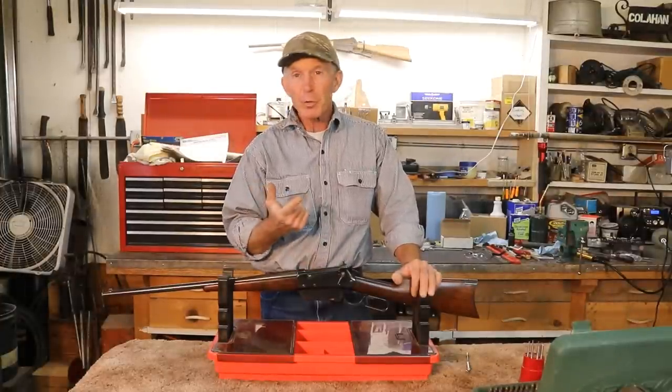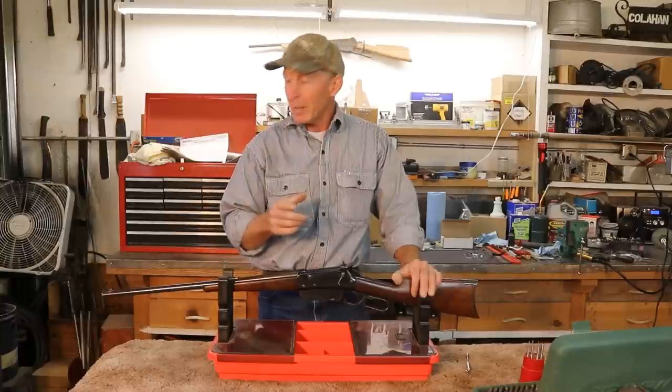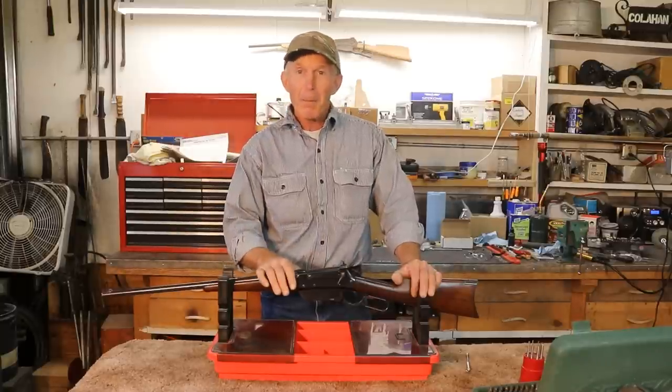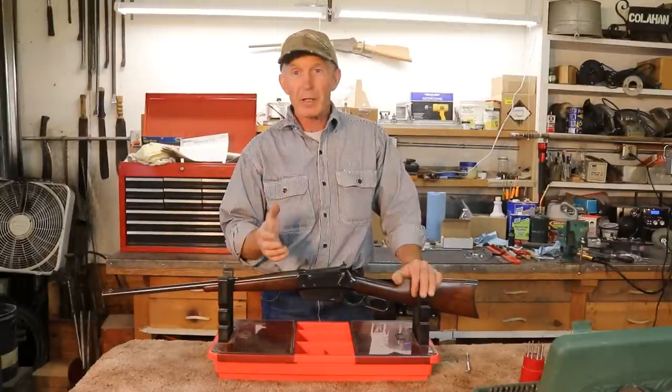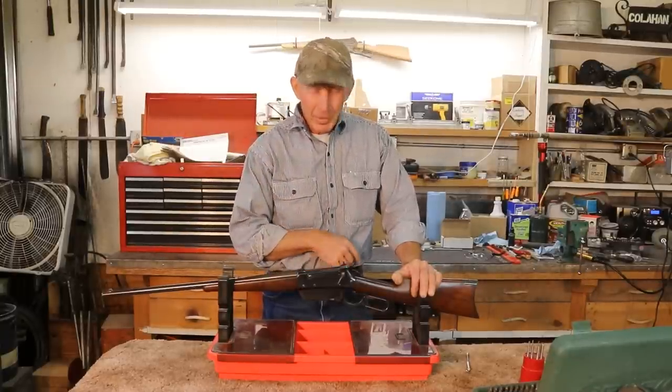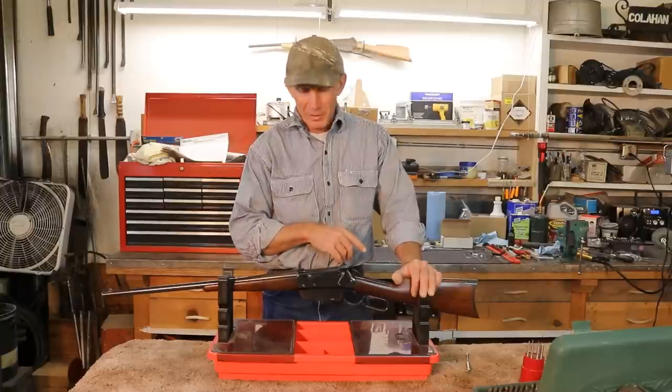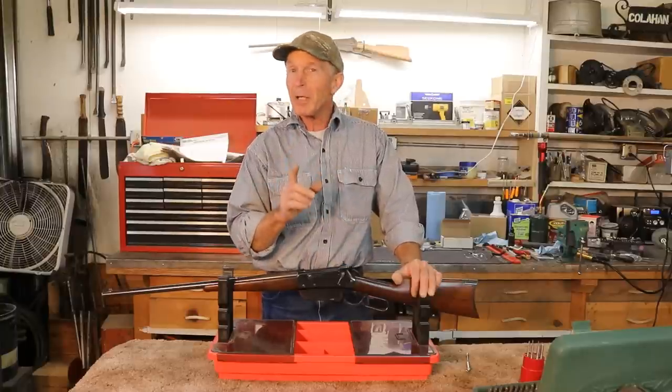Now this one's just a shooter grade, but it's in really nice shape. It's had the barrel shortened to 22 inches, it's been re-blued, but it's got a really nice bore and this Lyman Model 21 receiver sight, which is a very nice feature on these 95s. But it has a big problem.